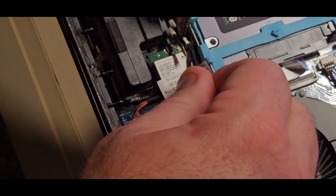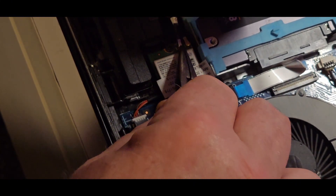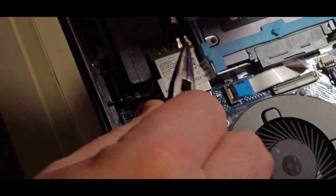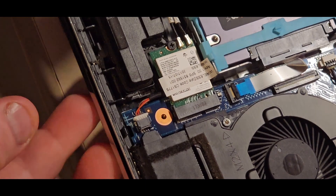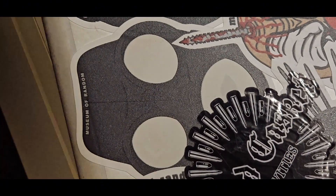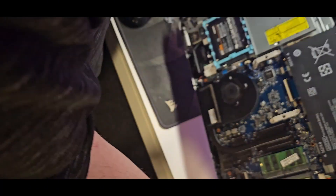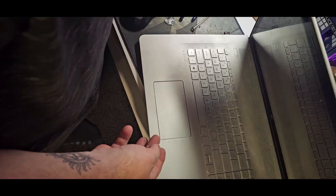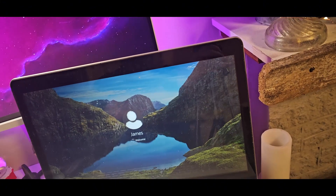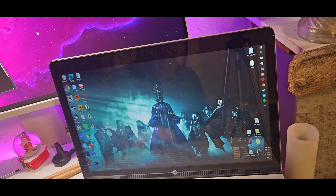There — give it a little wiggle, it's nice and tight. Same with the second one; this one took forever to go on. In the end I came at it from the front on an angle to marry it up, and when I pushed it down it clipped into place. That's all done. I'm going to turn it over — not going to put the back on just yet — and do a test. As you can see he's into all sorts of bands and bits and pieces.